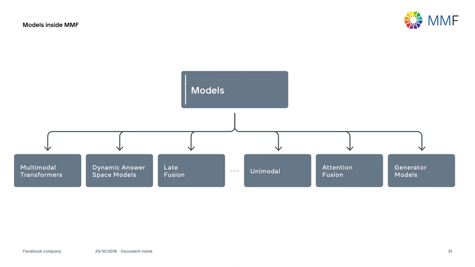So the models inside MMF belong to multiple categories. We have a lot of models inside MMF. They can be multimodal transformers like VisualBERT, ViLBERT, PixelBERT, and MMBT. Then dynamic answer space models like LoRRA and M4C, which are specifically useful for text-based problems where they point to some dynamic answer space. So this tells us that there can be very different types of models, which again tells about how flexible MMF is with regard to your model. We make no assumptions about your model. So you can ideally do anything you want, late fusion, unimodal, attention fusion based models that are older, Pythia based models, and also the newer models. So possibilities are endless.